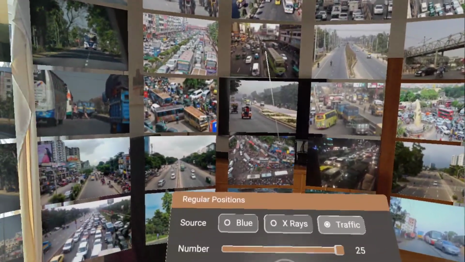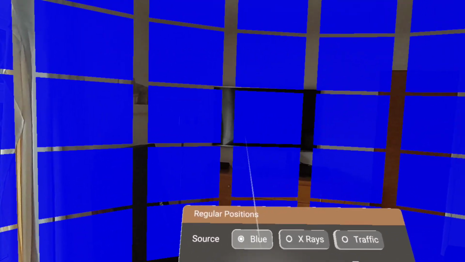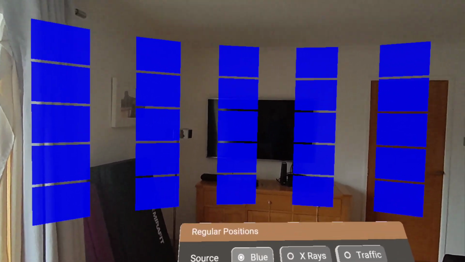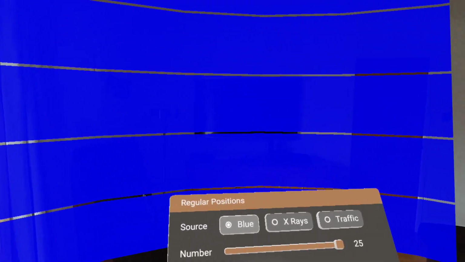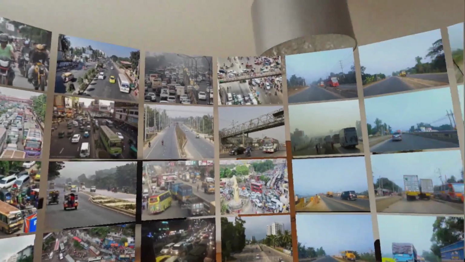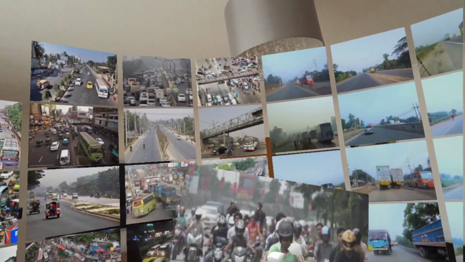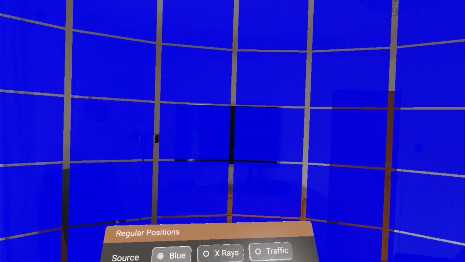And the other thing I can do is switch back to blue for a second. I can increase the size of them. Now, if I want to do that, what I have to do is just increase the radius to make them a bit further back, increase the width and the height. Oh, width's too much. Dial that down. So there we go. Now it's taking up more space. They're a bit further away, but they are a bit larger. So now if I switch back to traffic and I go grab, I know that one, then it's a lot bigger in reality. If I go to blue planes again, put that back to where it should have been.